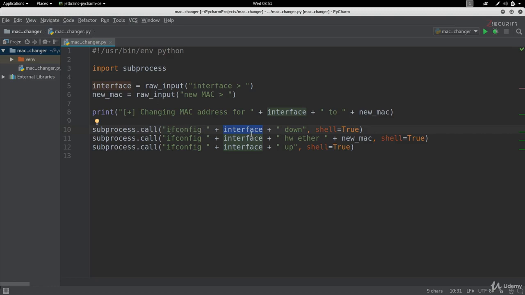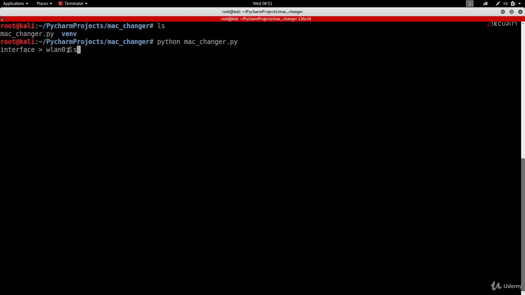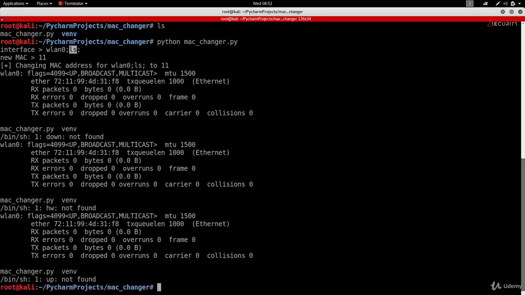So this command is going to become ifconfig LAN 0, end of command because we have the semicolon, and then the next command is going to be ls. So I'm also going to put another semicolon after it to make sure that whatever comes after this command is going to be treated as another command. And now when I hit enter, you'll see that we'll manage to hijack MacChanger.py, which is our program, and get it to execute other commands on the system that the program is not supposed to execute. So we're just going to put anything for Mac.